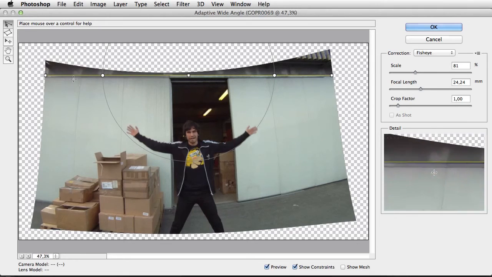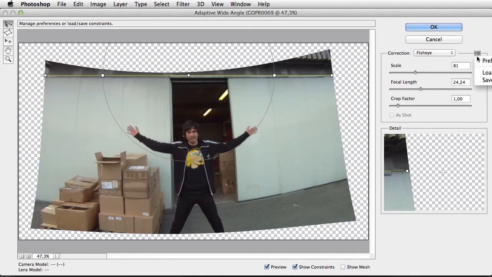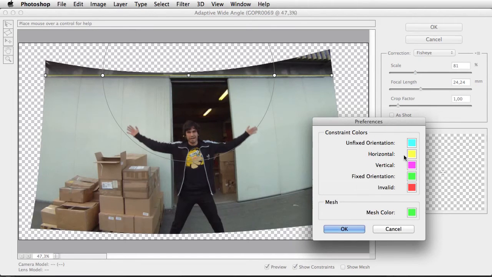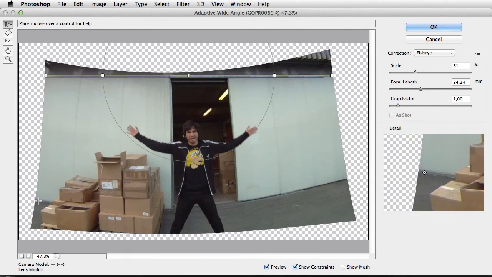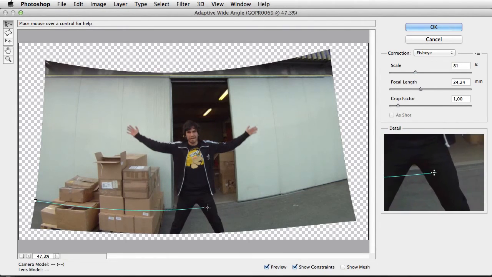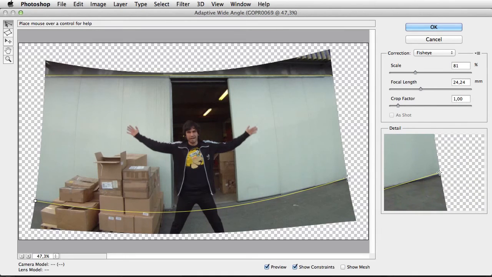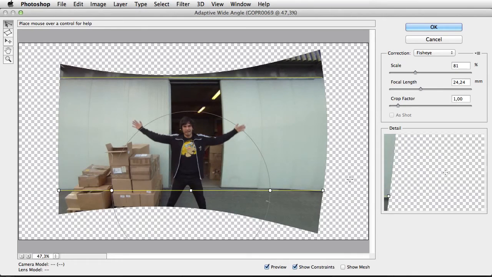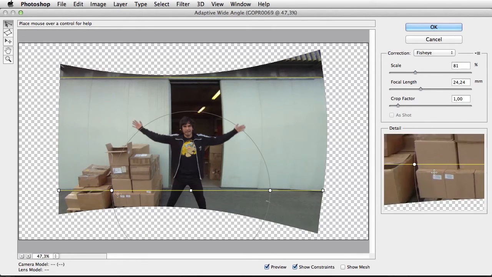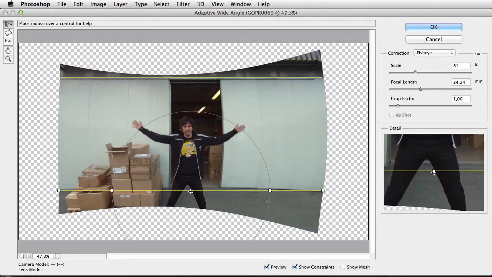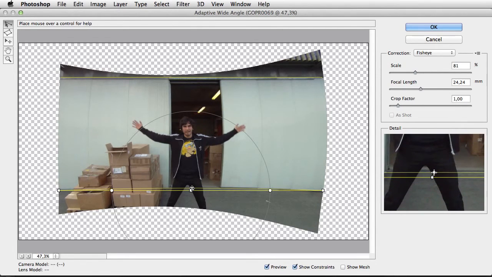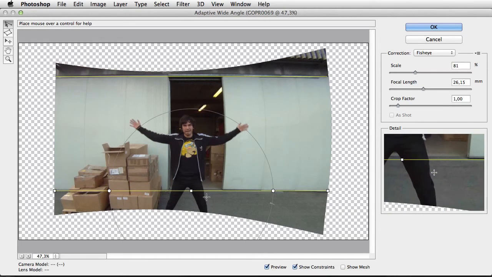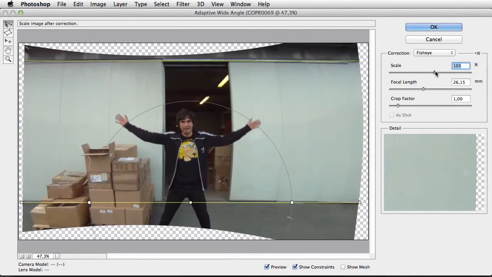In fact, you can see in the preferences that a yellow line means horizontal and magenta means vertical. So with my Shift key, if I hold down my Shift key, you can see I say to this filter, normally it's horizontal, so if I release my click, that's okay. You can see here I have a little offset, because it's not perfect. I didn't have metadata to indicate to Photoshop. So I can just drag this line and put it in the right position, and now it's okay. I can scale a little bit here.